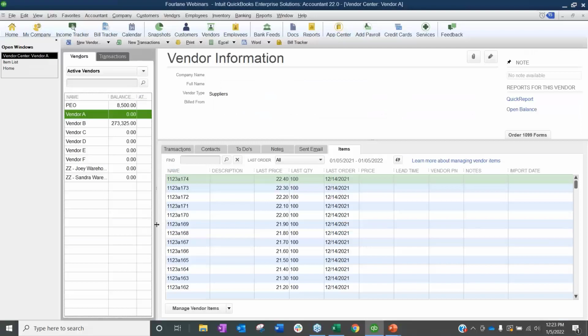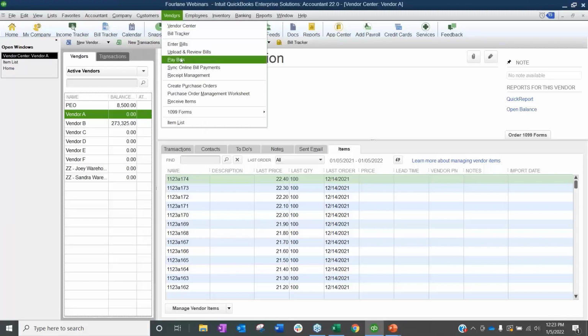All right, so where do we use these things? So now that I have the vendor price list set up in there, the key to this is that this is all informational, right? This is all so we can have information. Now, if we needed to, we can build custom reports, because I get a lot of people who want something that tells me when I need to order items based on lead time. QuickBooks doesn't have that ability, right? Not yet. But the information's in there, so because the information's in there, we can build a report for you. Whether it's in QBar or in a custom report, we can build that report for you. Okay. But where in the current product can we use this?